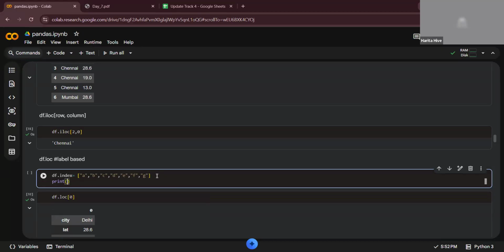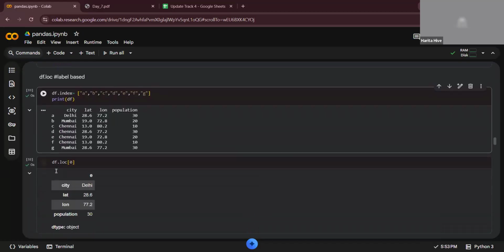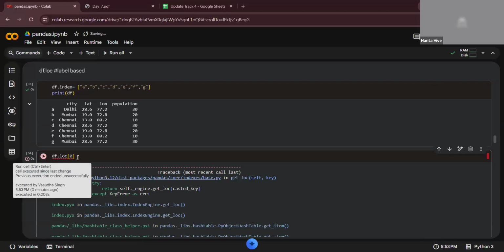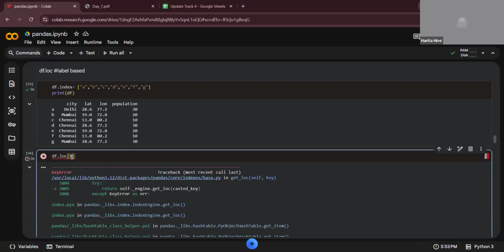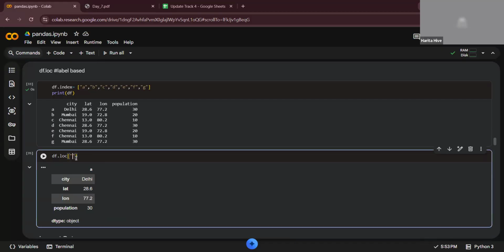And now if I write df, instead of 0, 1, 2, 3, I have A, B, C, D, E, F, G, H. So I have defined a label to the indexes as well. Because now there is nothing like 0th index as the label, if I write df.loc A, it will give me the values in the A row.